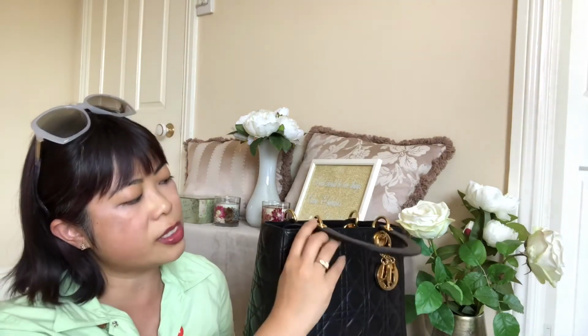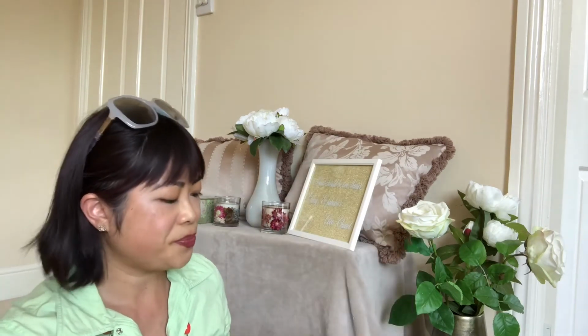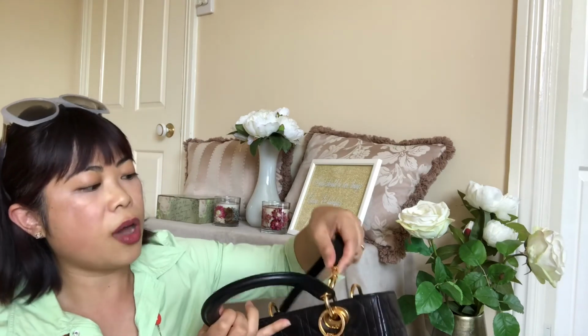So this bag is made up of, I think it's no less than 130 pieces. I think it's actually 144 if I'm not mistaken. And the leather is sanded and dyed and then hand stitched by trained artisans, hence the price tag obviously. There's just so many parts of it that are so interesting. You can see all the rings are actually oval in shape. And if you lay the handles flat, again, this is supposed to be the C and the D representing Christian Dior. And then you've got the leather strap that is detachable. All the hardware has the CD letters stamped on it. And then this beautiful zip with the CD.